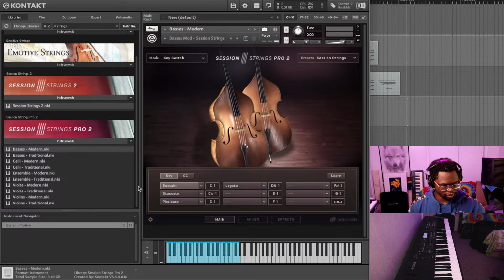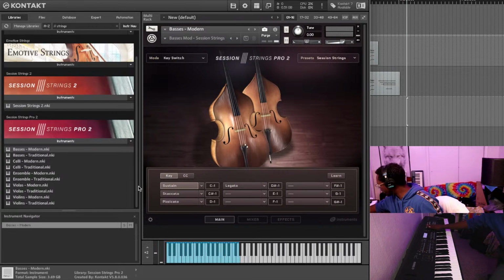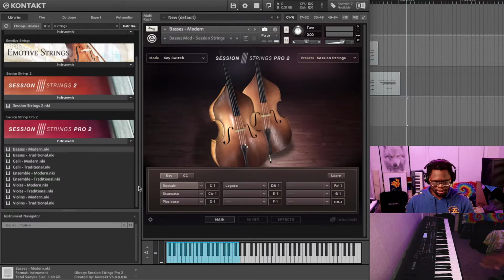Now basses are, of course, the upright basses. So this is a section. It shows 2 basses. There's a little bit more than that. If it's a 22-piece, I want to guess that there are 4 basses.